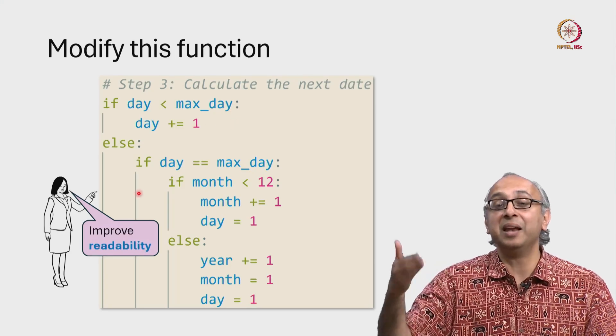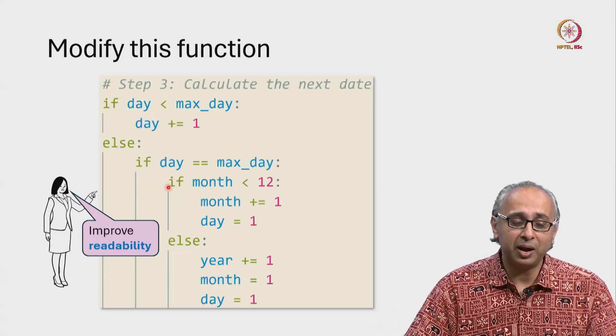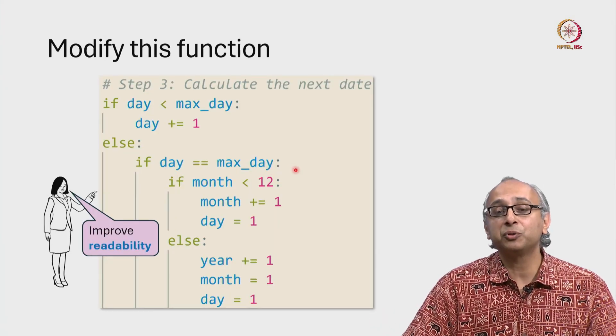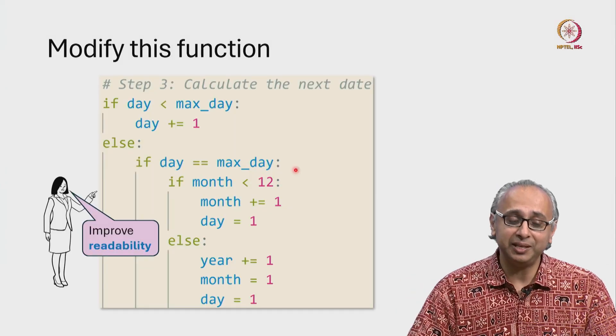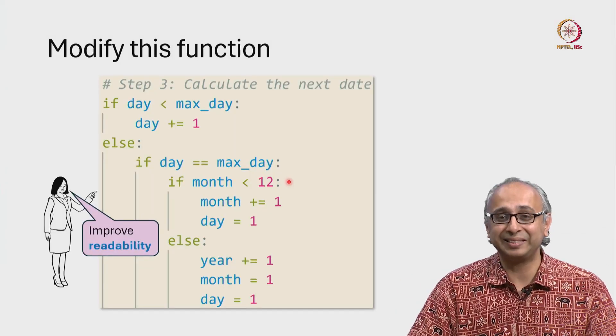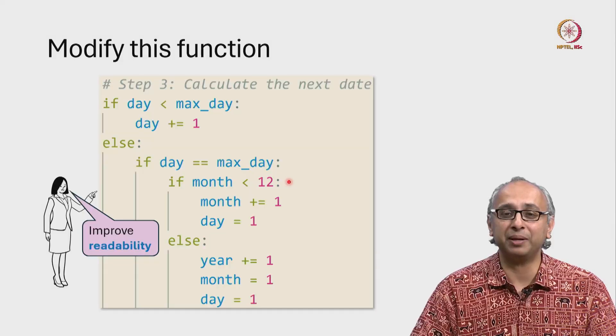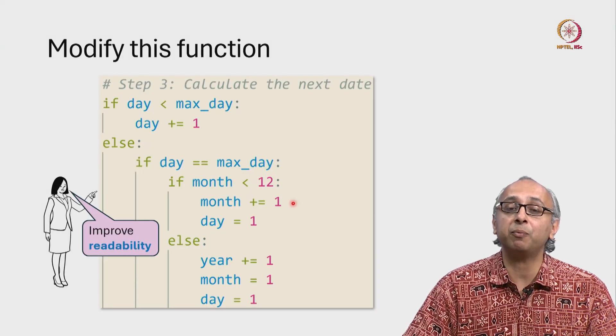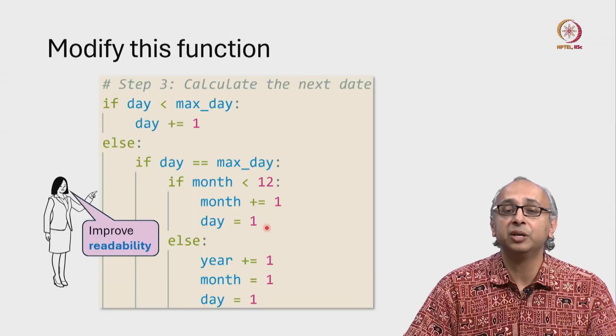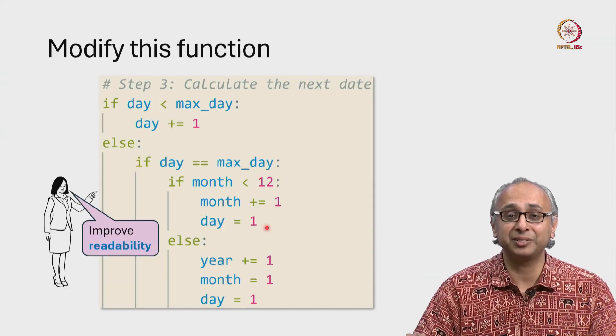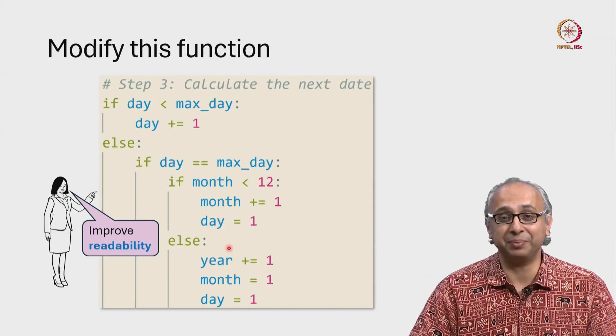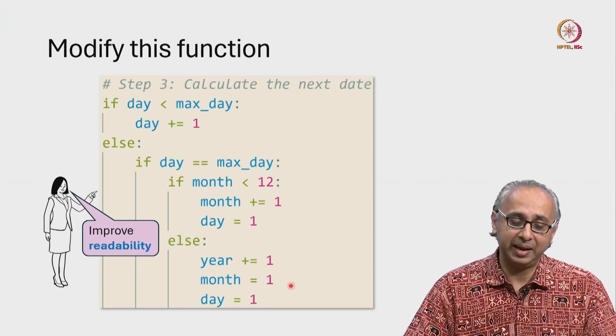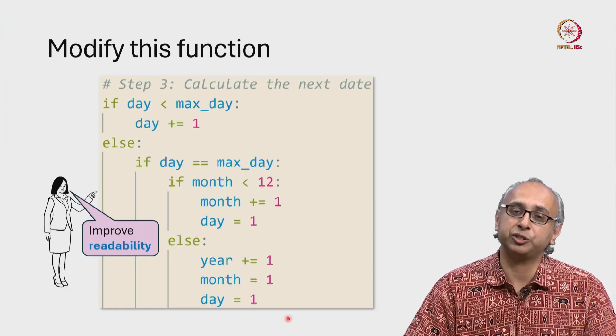Otherwise I'm at the end of the month. So now I'm at the end of the month, I'm equal to the max day. Now I have to increase the month. And I can do that very easily as long as the month is less than 12. I can increase the month if it's not December. So if it's not December, increase the month by 1 and set the day to the 1st of the next month. But otherwise it must be December. And for December I have to increase the year and I need to reset of course to 1st of January.